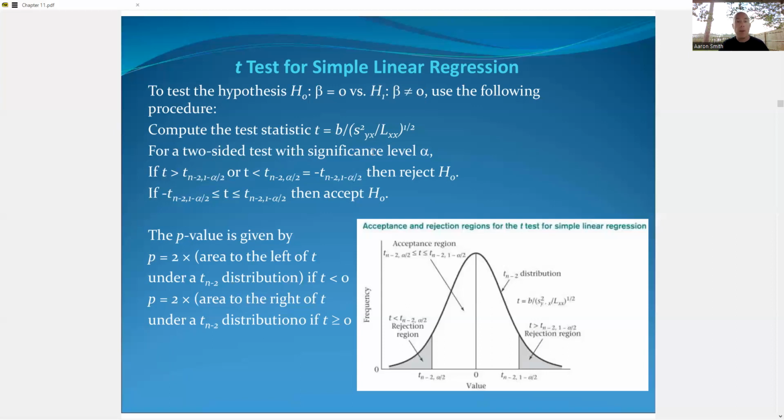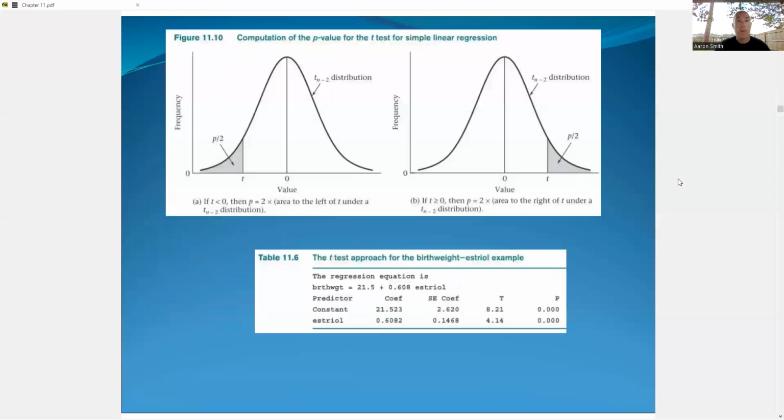If I get a t-test statistic that's far to the right or far to the left, then I conclude that the slope is not equal to 0 and I have informative value. An advantage of this is that I can also do a one-sided test if I wanted to. I could do beta greater than 0 or beta less than 0 for alternatives. Either way, we have flexibility with this. There are advantages and disadvantages to using ANOVA, and advantages and disadvantages to using the t-test. It depends on what you're interested in analyzing. Here is if we want to do a one-sided test.